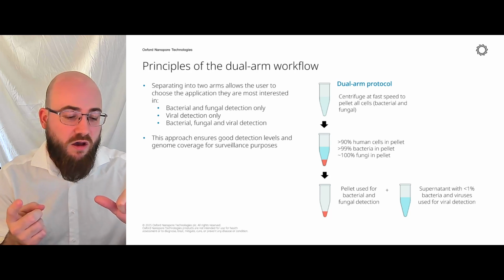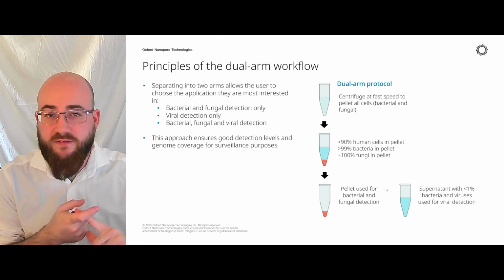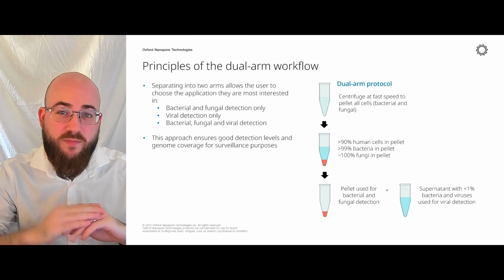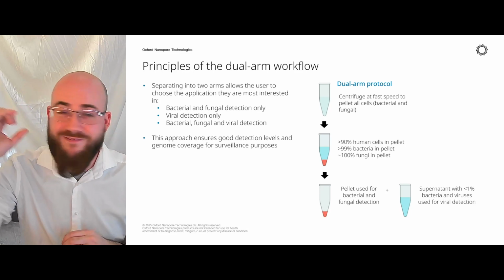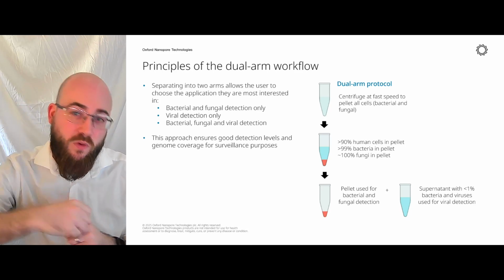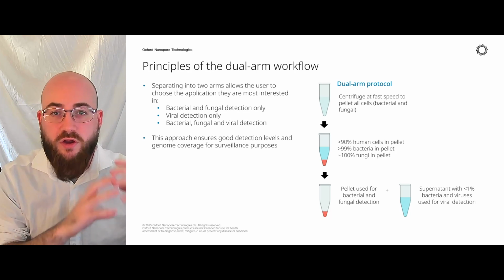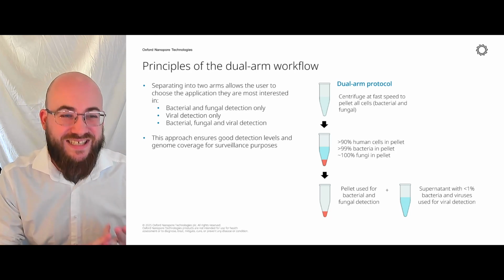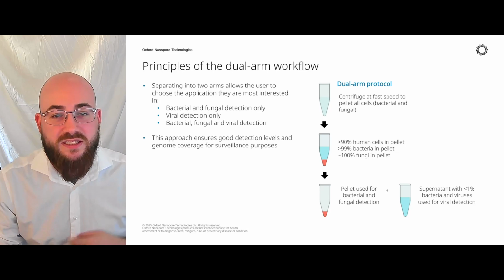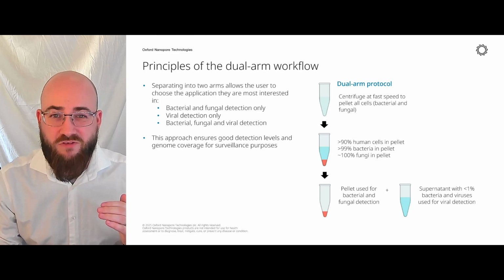We're going to get our fungal cells, our bacterial cells, and our human cells all down at the bottom. Our viral cells and our acellular stuff, that's going to stay at the top. We can take that out, separate it, and then we can do a depletion on that bacterial and fungal side to get rid of all that human. So this is just the best way for us to get that coverage, right?